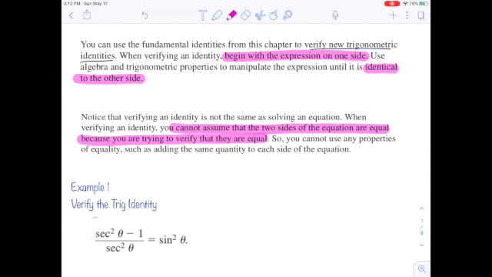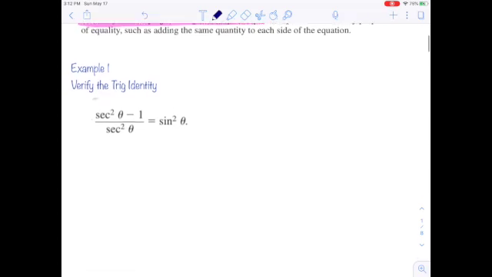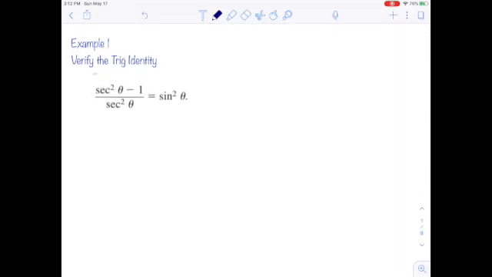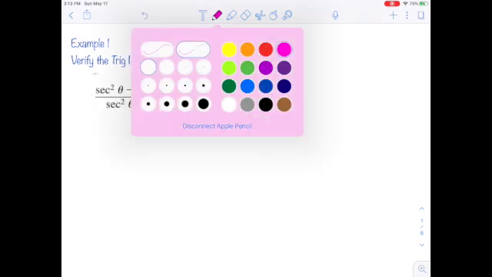All right, so let's begin. You may start on the left side or on the right side, or you can technically meet in the middle. I'll show that in the last example. So the way I see it is I take a look at that identity, and I need to verify that it is an identity, that it's actually equal. So I usually start on the harder side. I pick the hardest side and I manipulate it and simplify it until hopefully I'm going to get the right-hand side.